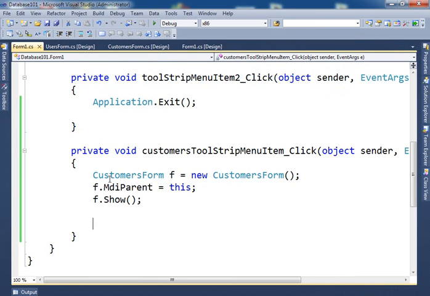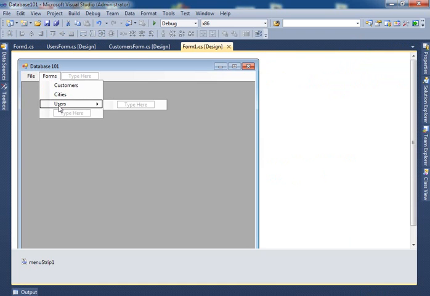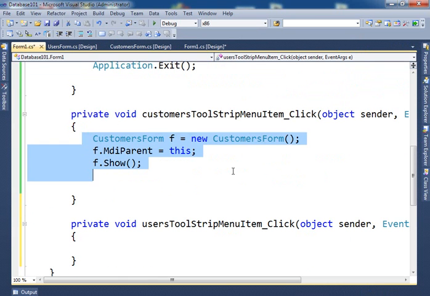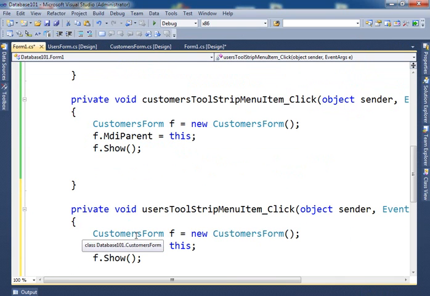If you want to do the same thing, you just copy and paste this code. So you just go to Form1, double click on users, take this, Control+C to copy, and then put it in here. Change this from CustomersForm to UsersForm, and the same thing here, UsersForm. Okay, and now it's happy. Then you'll show the user form. All right, that is the first part, just to get started. Okay, so I'm going to stop this video.